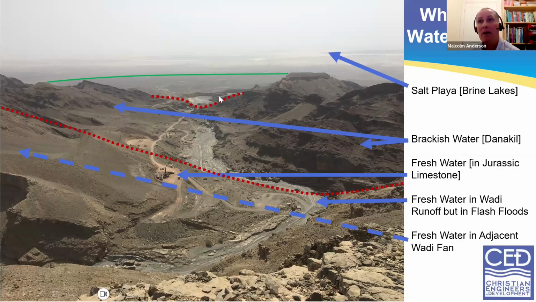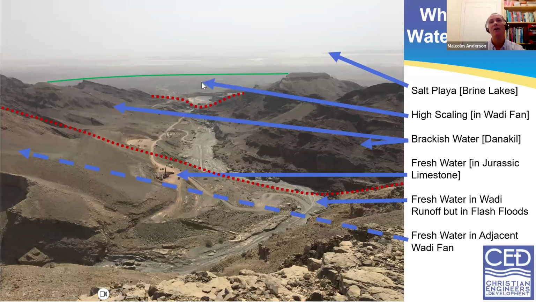And in the fan at the back here, if you pump small amounts of water close to the Wadi runoff, you'll get fresh water because that's what infiltrates from the Wadi runoff. But if you pump it hard, you end up with increasingly high salinity and very bad scaling problems. So from a water quality point of view, the best solution is this Jurassic limestone or the next wadi along. It's a fan on the wadi next along. So understanding your system is quite helpful. It does vary quite a lot. A desk study will sort out all of those components, providing you put time into it.